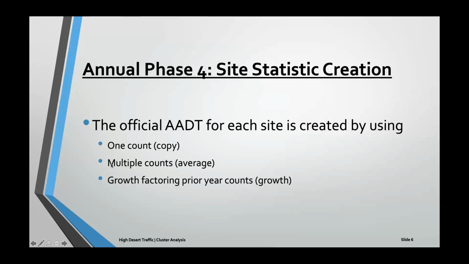It's the official ADT associated with that site that's going to then go on to HPMS and onto your LRS and whoever else is interested in ADTs. Also during phase 4, you can compute site ADTs using growth factors. So again, for 2020, you'll want to create growth factors using a single year of data. So it'll compare 2019 ADTs to 2020 ADTs at all your continuous sites, and probably come up with a negative growth factor. And phase 4 will apply that negative growth factor to uncounted sites.